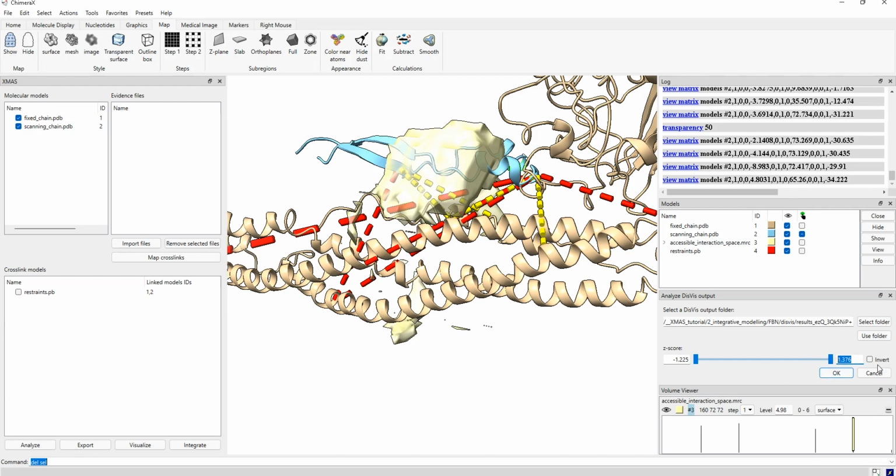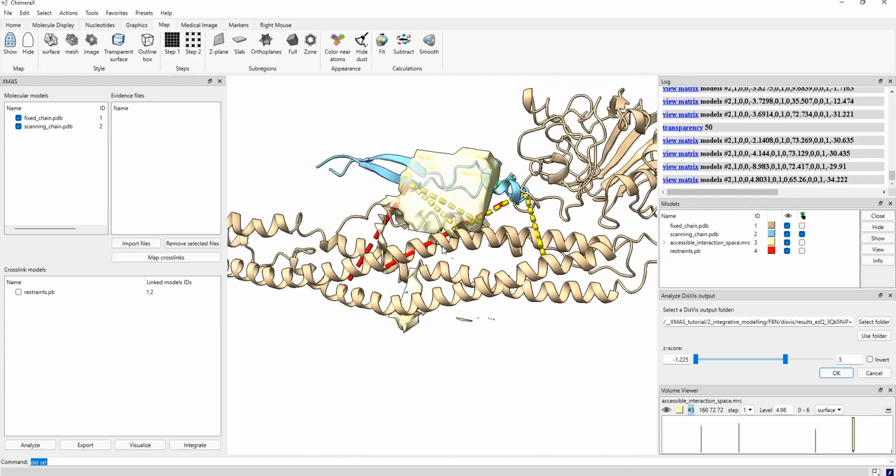So let's say below 0.5, you can also slide it to see what's the score from DisVis, but you can see that this score is giving you an idea of the good restraints you want to keep. So let's say we stay at 0.37.